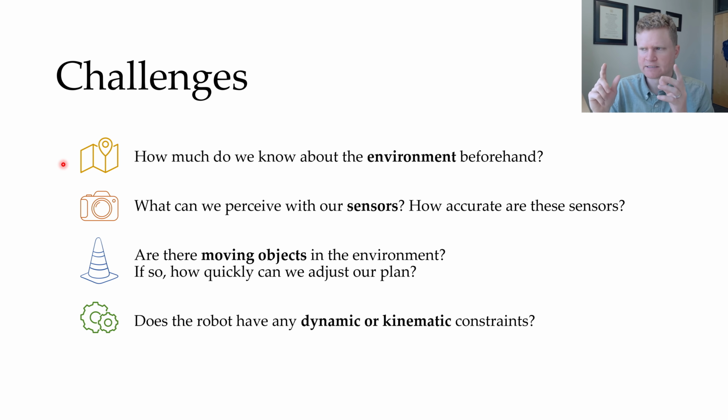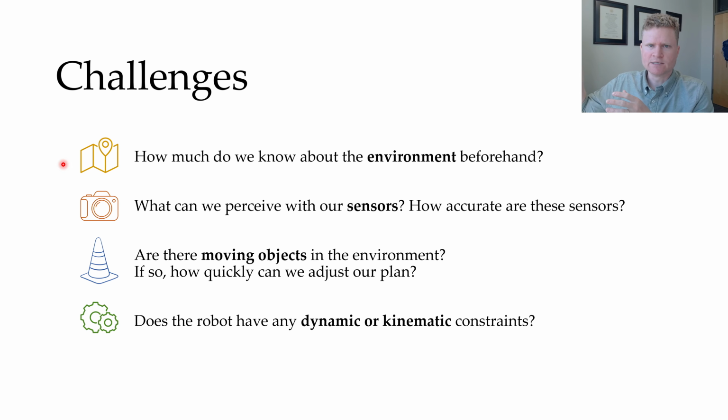that mobile robot, and it's in a room of a house. All right, so I want to figure out a path in that room to go maybe from one door to the other door, again, just within this room. So one question you might have is, how much do you know about your environment beforehand? Like, do you know where all the furniture in that room is? Do you know where the doors are? Like, what do you know about that room before you come up with your motion plan?